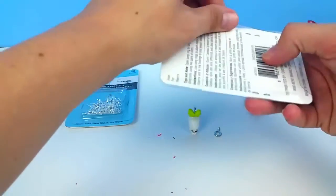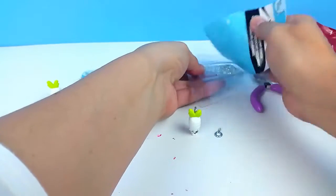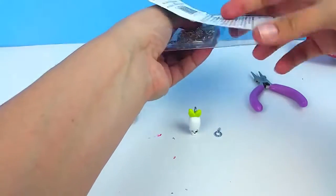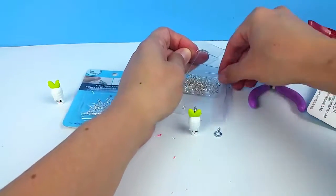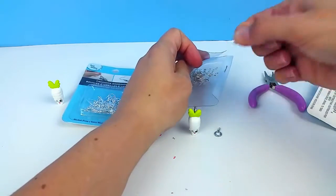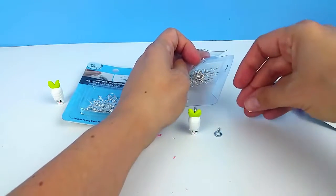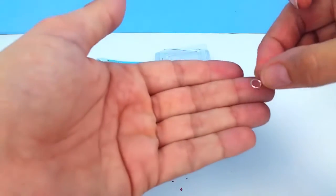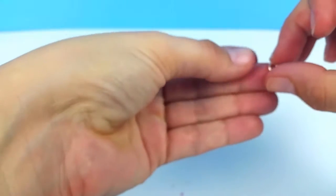Next, let's open up our pack of jump rings, and we're going to take two out. I'm looking for two the same size that are probably about, I'd say maybe this one is sufficient. Okay, so I want to look for another one just like that. So I've taken out two jump rings that are the same size, and they're fairly small. You can get a good look at them right here. They're not tiny, but they're small enough to fit on our small earrings.